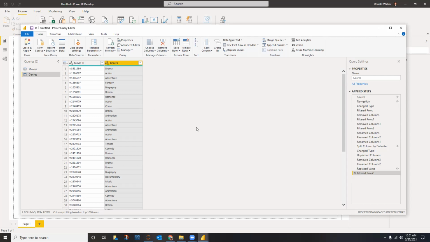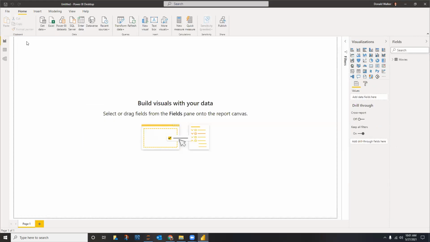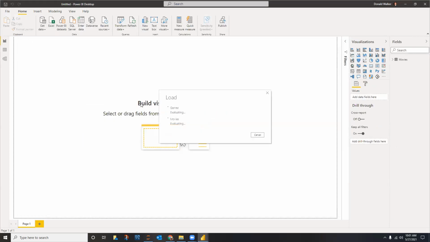So when you're working with query editor, you always got to close and apply, and this can take a little while, depending on what you're doing. So we'll hit close and apply, and there we go. Yeah, pending changes. Hourglass, hourglass, hourglass. You'd think it was a Microsoft product.